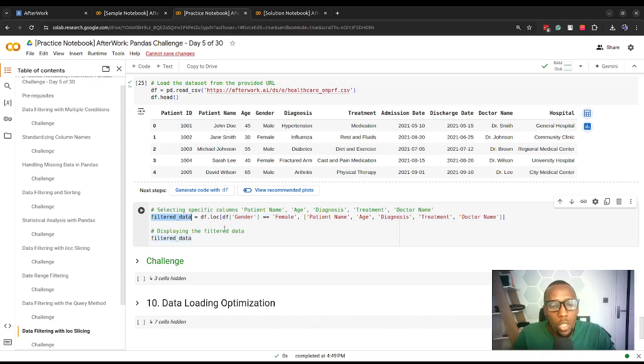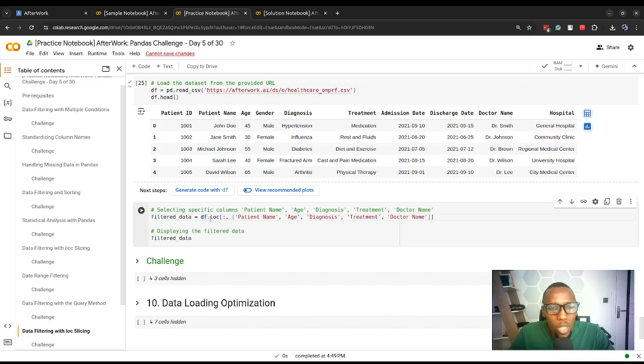So you would need to reference the column names that you want from the generated data frame from Boolean indexing. So you'd have two steps, but with the loc method you have just one step. In our case here, we're selecting all the records and the specific column names. You could use this method, but you can achieve this differently.